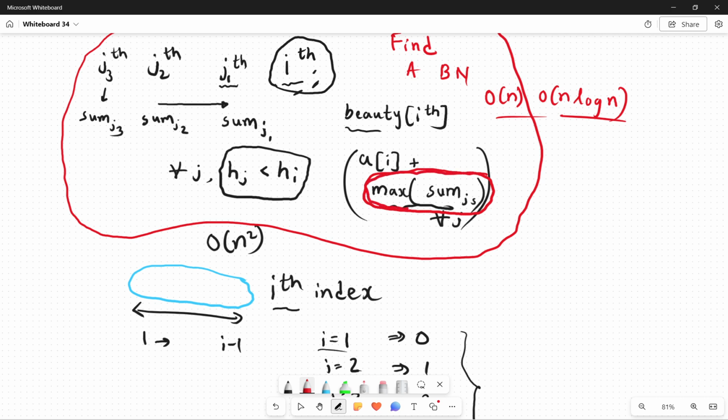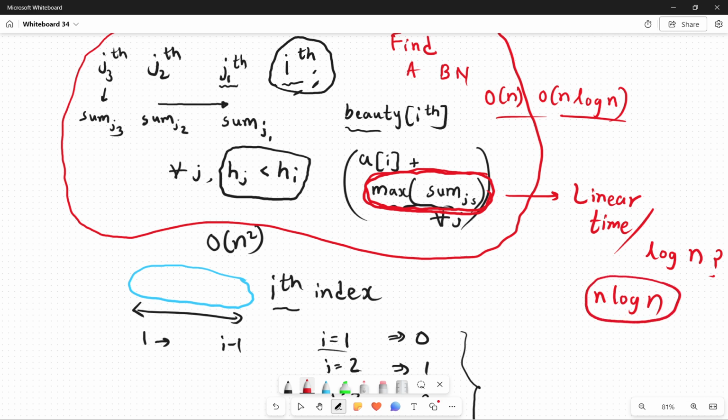For this I am taking linear time. But what about if I need only logarithmic time? Then my solution would be n log n, which will nicely fit in the constraints of the time limit, isn't it?